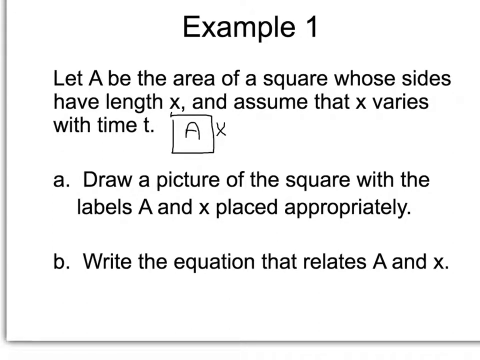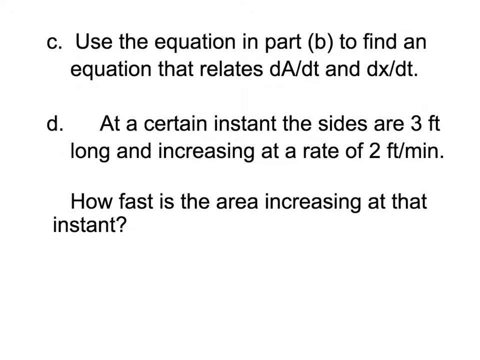Now the equation that relates A and x, of course, with the area of a square would be A equals x squared, the side squared, for the area of any square. So we've got that equation, and we want to use it to find the one that relates dA/dt and dx/dt. So I'm going to rewrite what we had on that previous slide, A equals x squared.